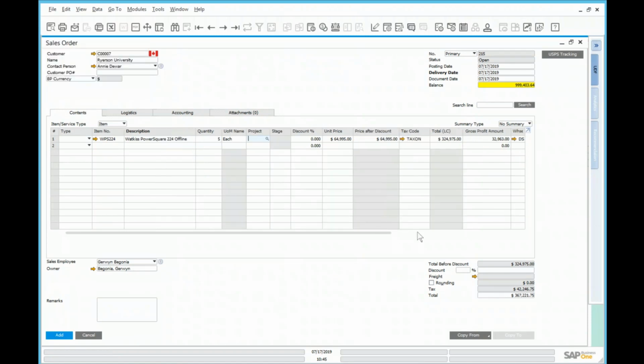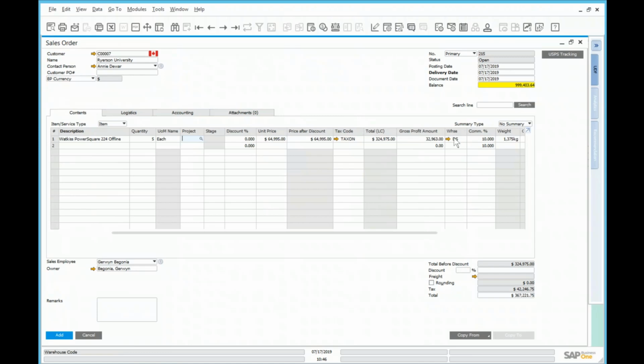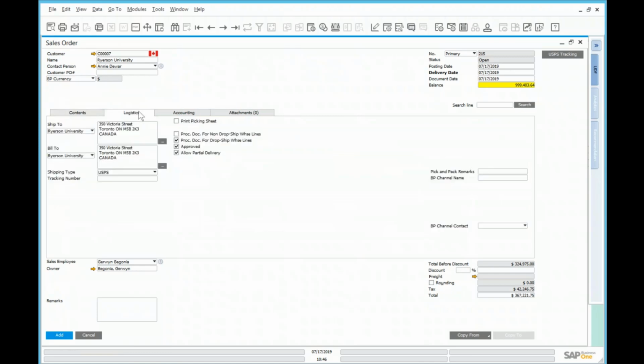Okay, so we have a drop ship warehouse defined here. The important thing here is to go under the logistics tab, and you'll see a couple of checkboxes here. The one that we need to check is this one here, where it says procurement document for drop ship warehouse lines.